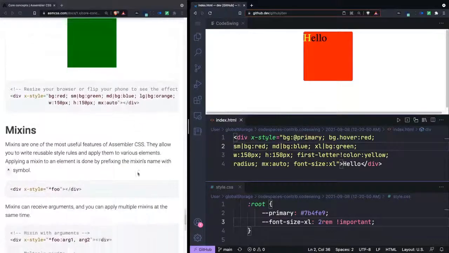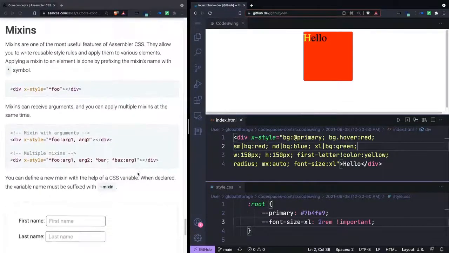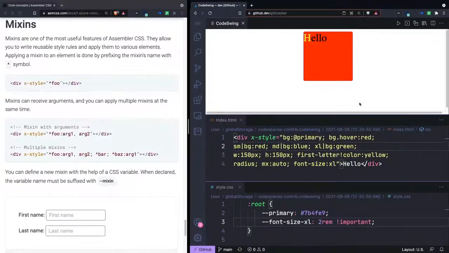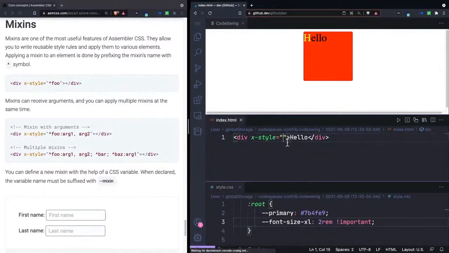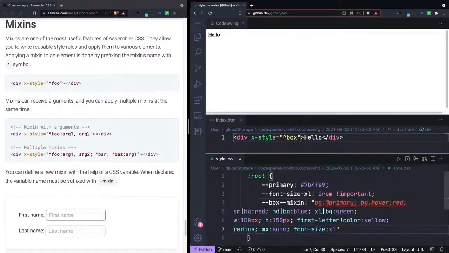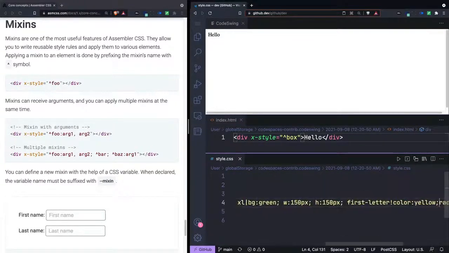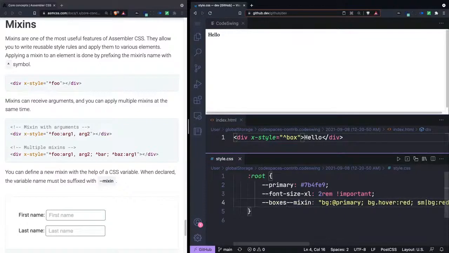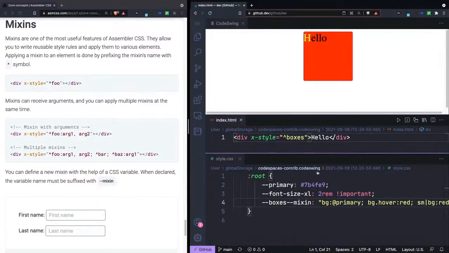Of course, it's super nice that you can convert all of your code into what's called a mixin. It's not pretty, but we can save what we've done so far into a mixin. What I'll do is I'll copy all this out. To use a mixin, you use a caret. It's above the 6. I'm just going to call this box. And then in our root, we'll create a variable called box, and then include the word mixin in here. Then in quotations, I'm just going to paste everything that I did, and I'll get rid of the carriage returns. And it looks like we can't use the reserved word box, so we'll change that to boxes to make this work.